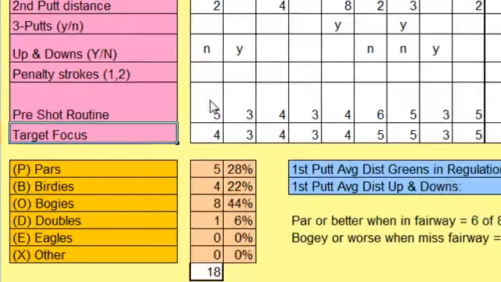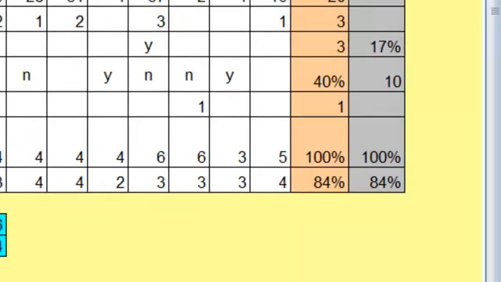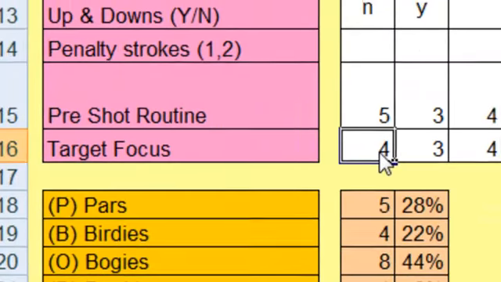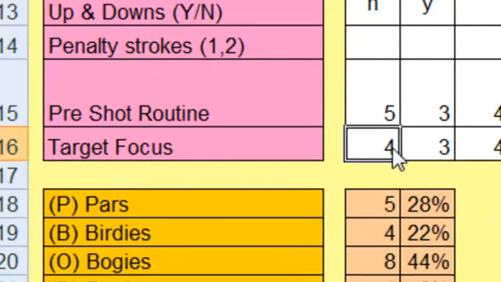And you'll see today I was very focused on doing a pre-shot routine, and actually I did one every single shot, so that was really good. I will say that one of my issues was a little bit more target focus. So we'll get to that, because that's really the mental skills as we go through and take a look at the results and what the results say, and I'll spend a little bit more time on the mental side of it.